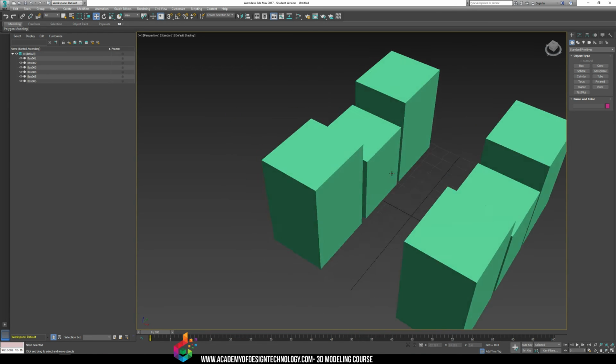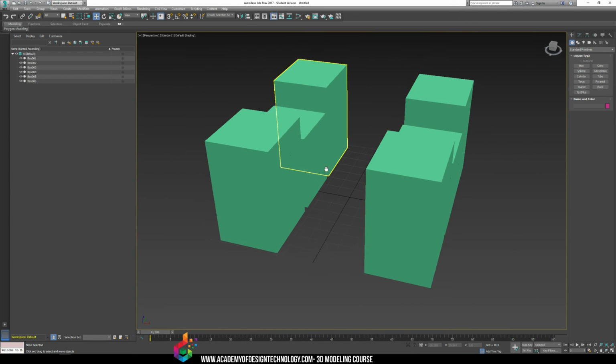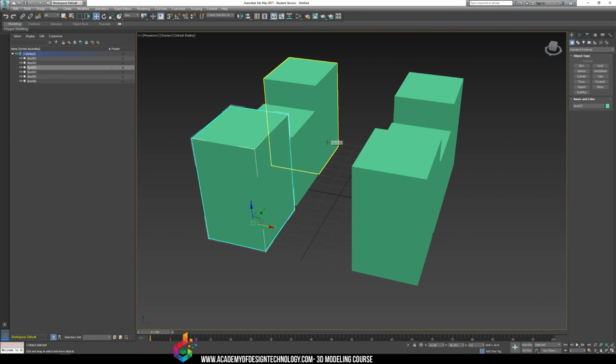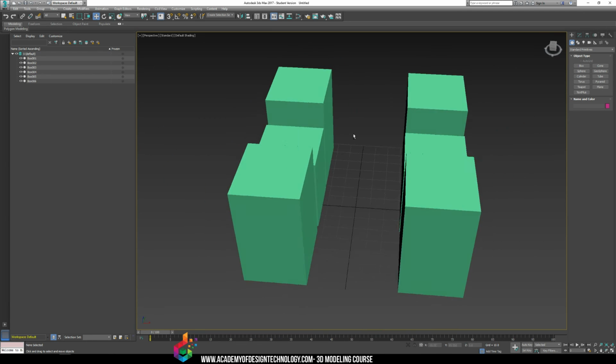So remember our old shortcut keys as well as different options for selecting an object. Remember that if you hold Control and left click on another object while one object is highlighted, you will select multiple objects. And if you hold Alt, you will deselect an object. So hold Control and left click to add an object to your selection. Hold Alt to deselect it. So now I have two sides of my city street.